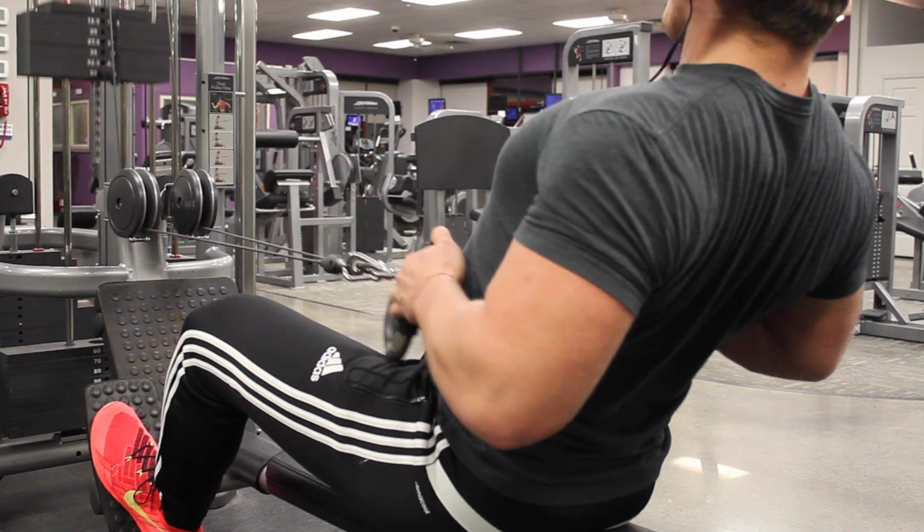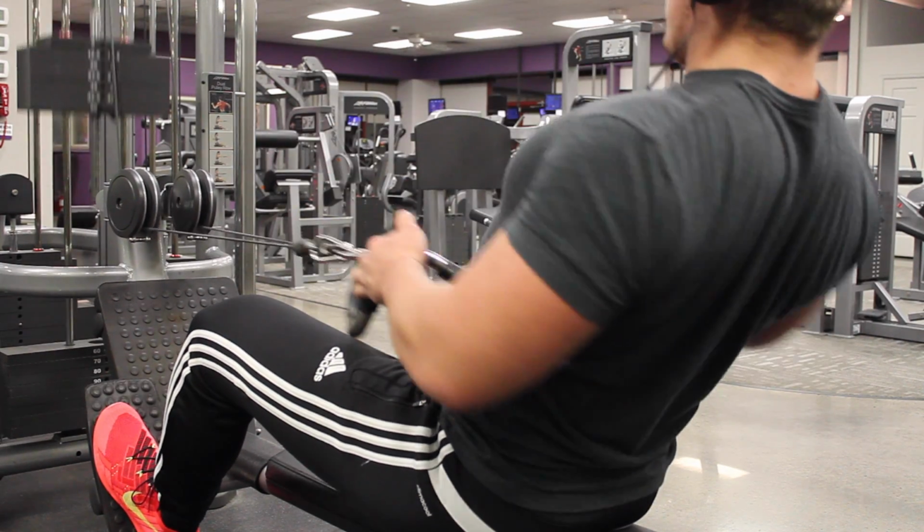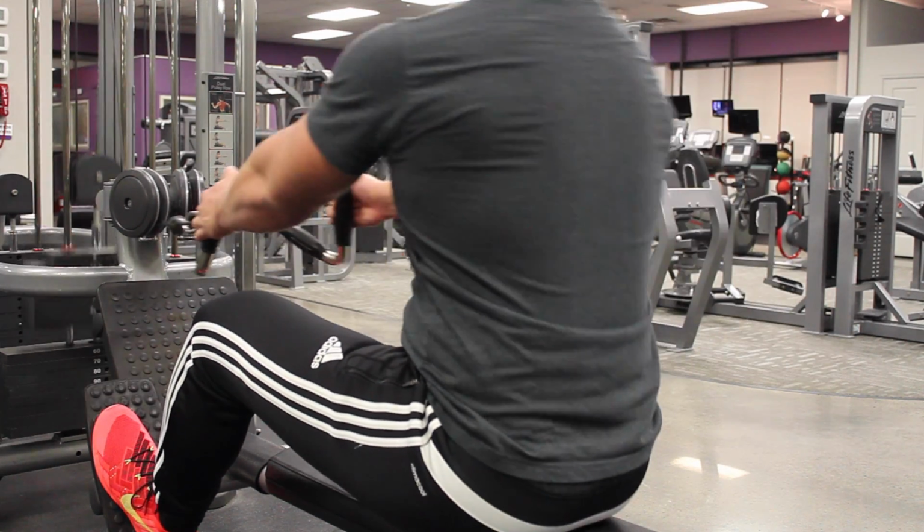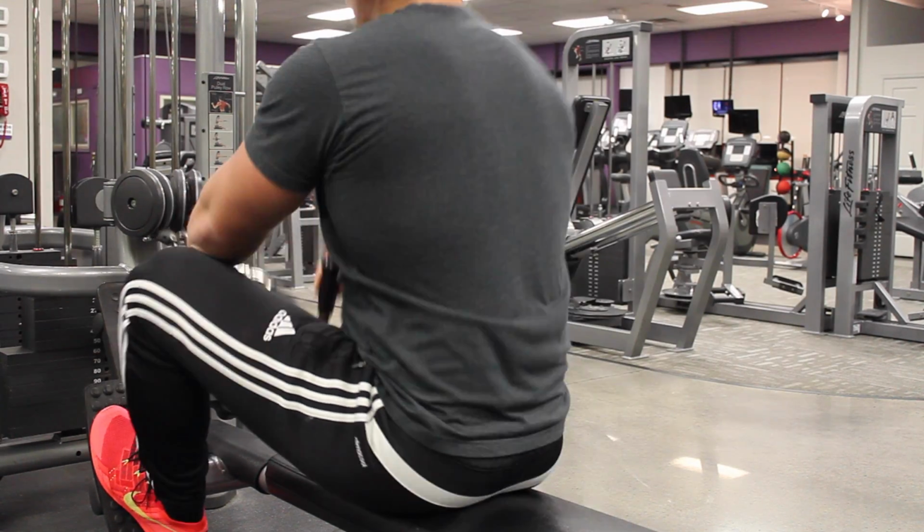You're going to want to act like you have something directly in the middle of your back and you're squeezing it with both sides of your lats. That's the image you have to have in your head, and you just got to pull with your lats.